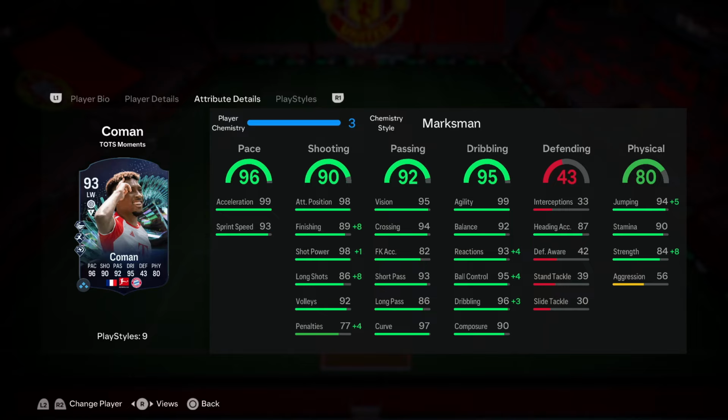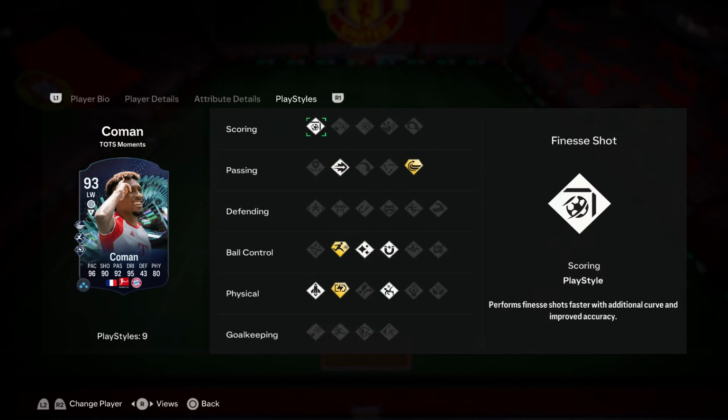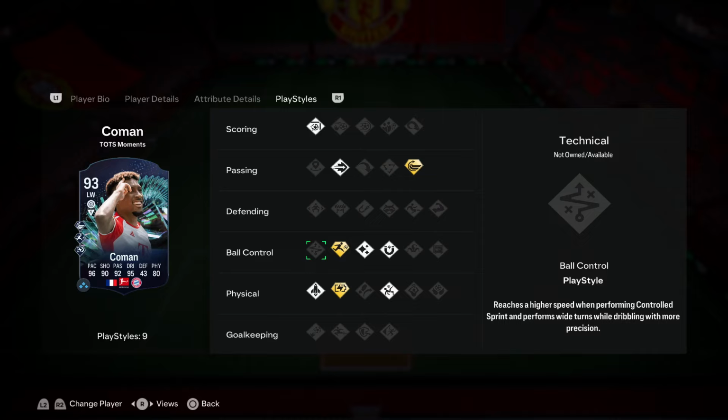Specifically inside the box, use it to create a lot of space with this card, which will lead to a lot of chances. Combine that with the 5-star weak foot, it allows you to be a little bit more unpredictable, and it's so, so effective in this game. He doesn't even have the technical playstyle, but I still did find that his controlled dribbling was still really, really useful. So that right there is another reason why his dribbling is really good in this game.